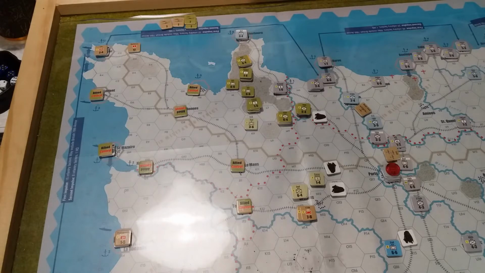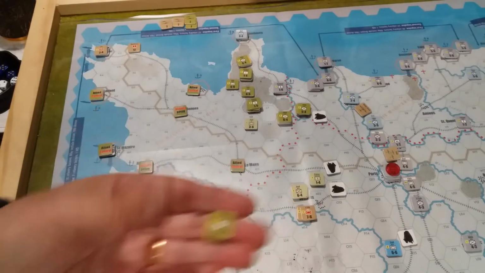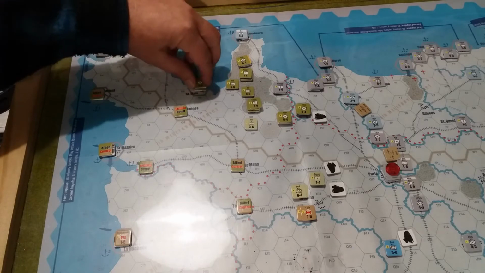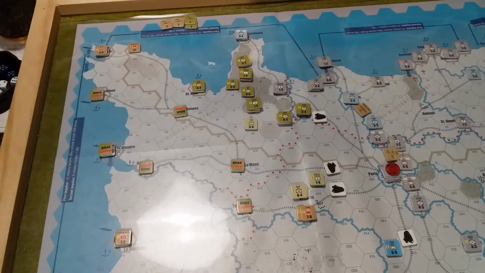Realistically, probably another American. So we're going to bring on the 35th Infantry Division, and it's going to come in at St. Malo. So that's our 2 supply capacity wrapped up, and we're back down to 0.